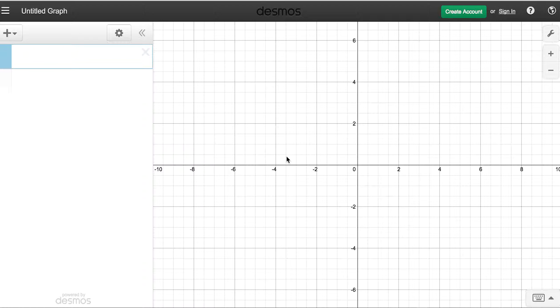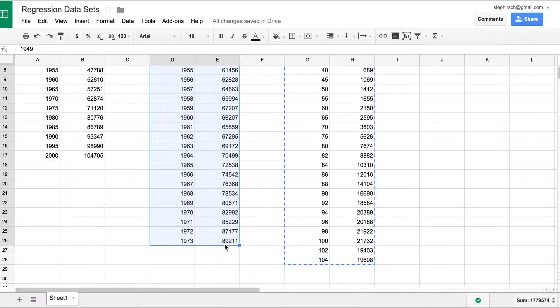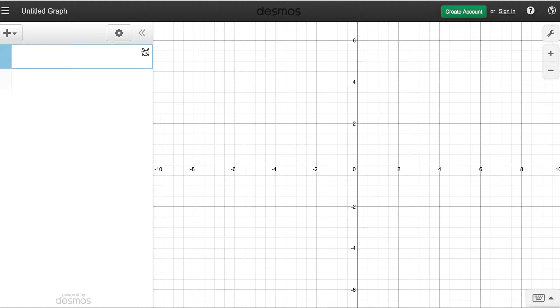So when we're doing any regression equation, the first thing you need is data. So then you can look at the data and see what kind of pattern it holds. So I'm going to go ahead and grab a set of data. Now what's really cool, some of you may know this, some of you may not, but you can copy and paste tables from spreadsheets into Desmos. So I'm going to go ahead and go to a spreadsheet that I have, and I'm going to grab this middle set I think. We'll do years versus population. I'm going to copy that and paste it into Desmos.